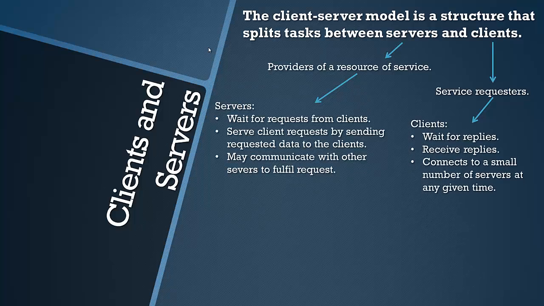So let's have a look at some client characteristics. They always initiate the request and then they wait for a reply. They always receive replies from the server no matter what, unless the server's down, of course. And they connect to a small number of servers at a given time.